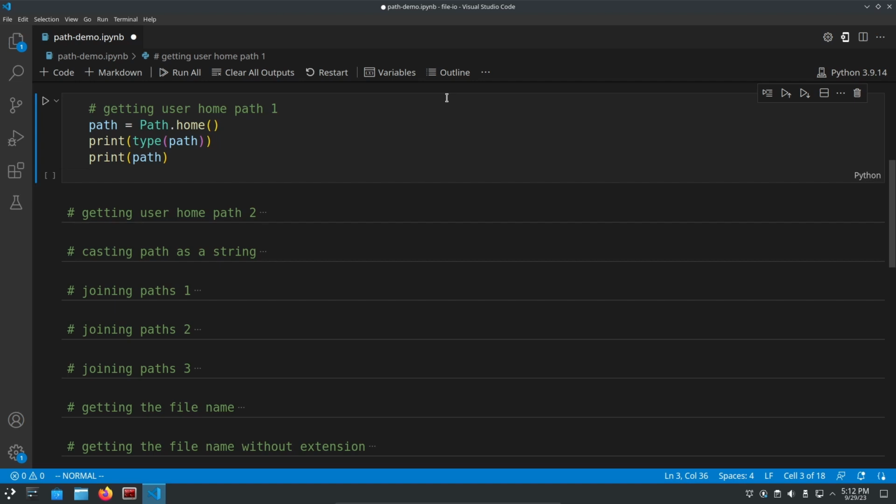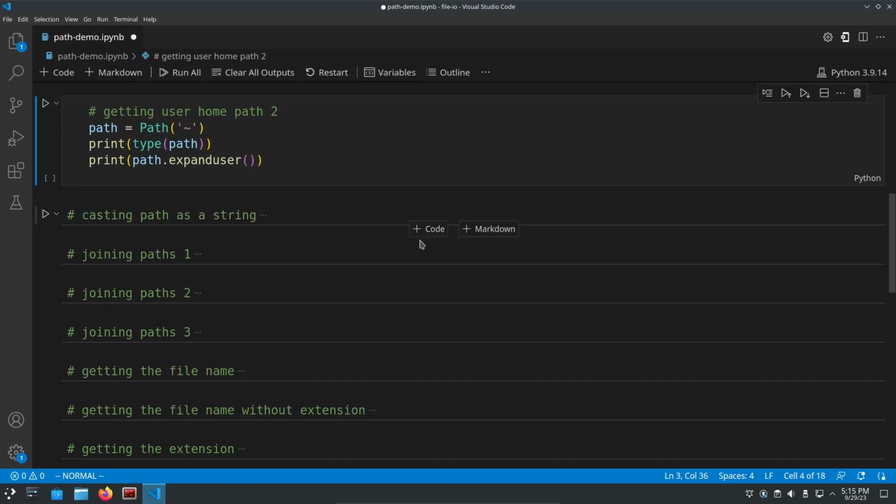Getting the user home directory is a lot easier with the Path object. We just call a method called home. The home method, like many of the other methods for Path, will return a path object. And we don't have to create a path object beforehand in order for this to work, as you can see here. And it's still going to come out as a path, and then it's going to print out the home directory, which in my case will be /home/crozo.